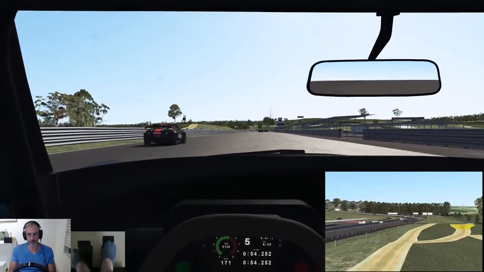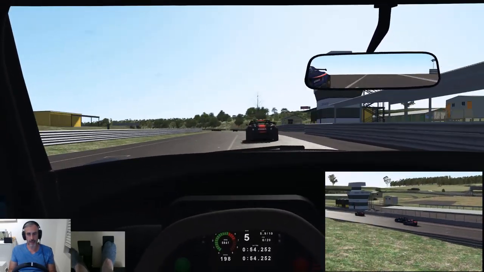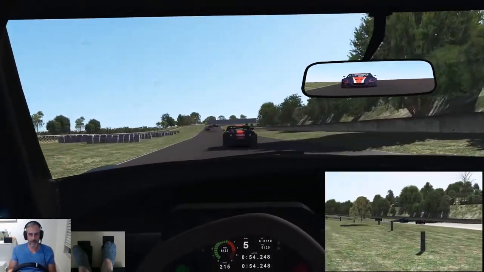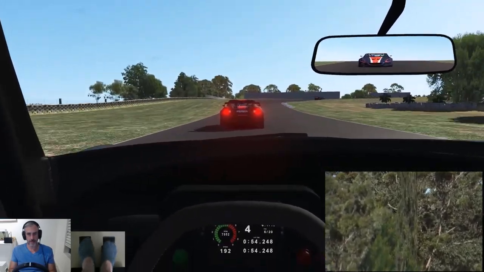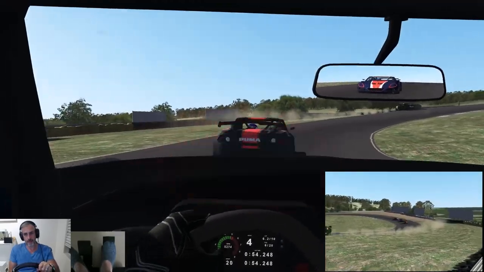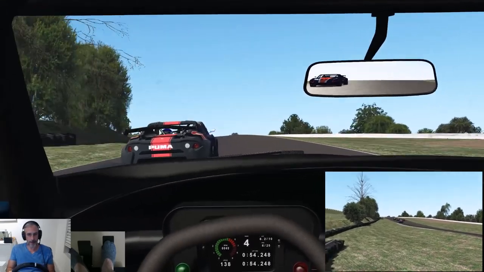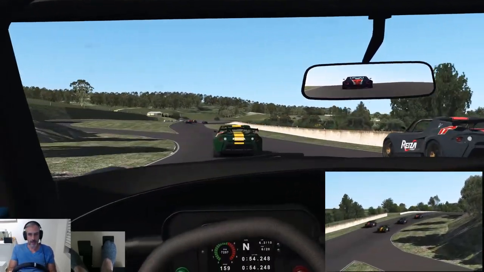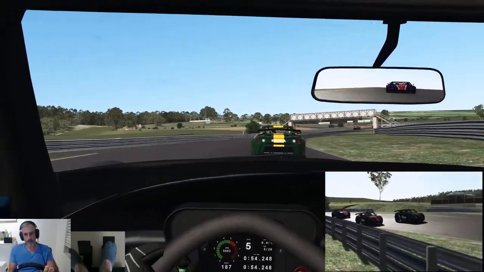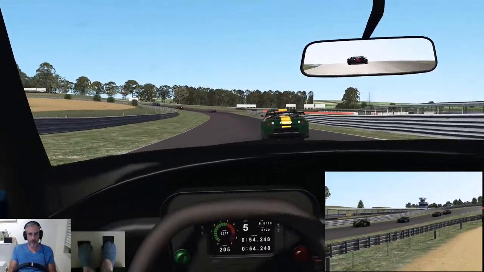Get him on the straight? Yes, we can. He's right next to me though, just tap me. Here he is. Oh, got a chance here. Touch the grass there on the outside. Come on, come on, come on. In the top five.